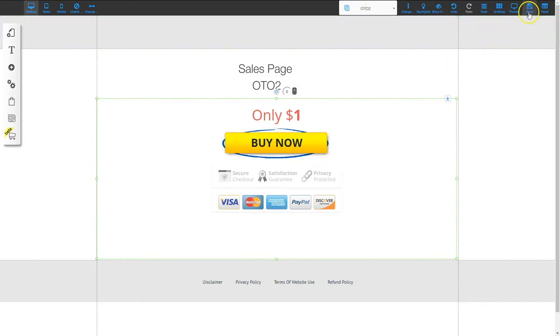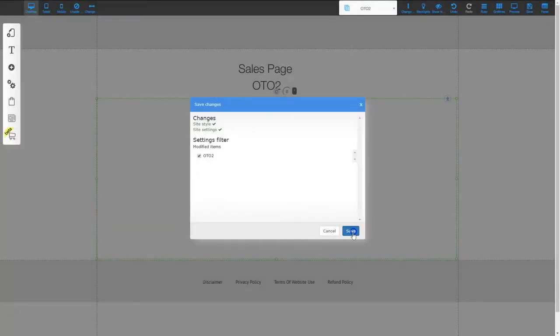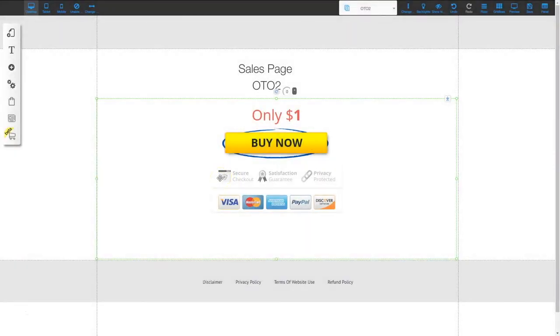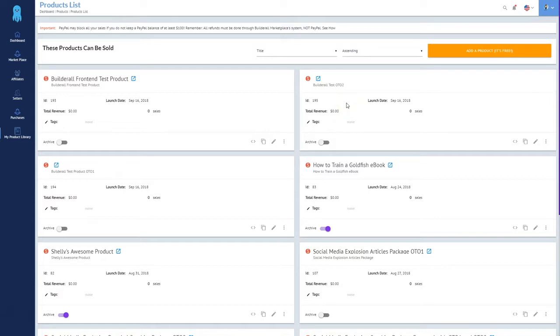So let's go ahead and click Save, and then Save again, and then we'll go back into the marketplace. So we've got all of our products in there, but remember, I'm not selling the OTO1 or OTO2 individually. So I did not put them on the affiliate marketplace. I only clicked Allow Sales. I did that because I want to connect them to the test product, that front end product. So now I'm going to show you how to create a funnel.